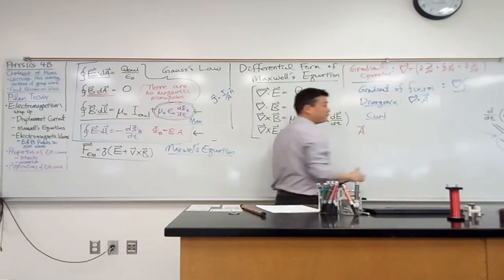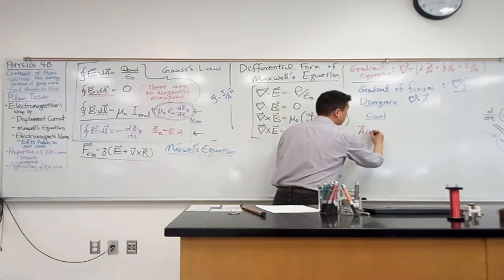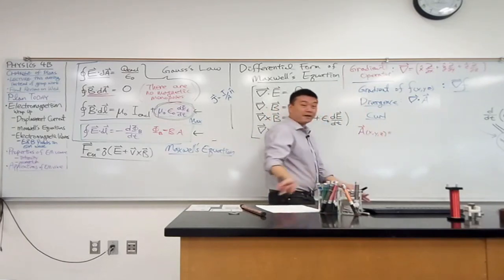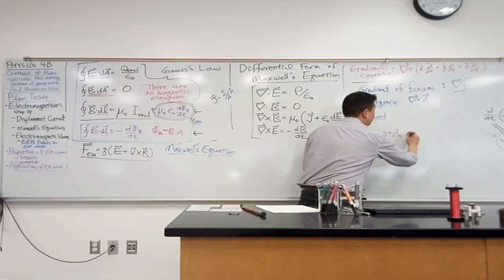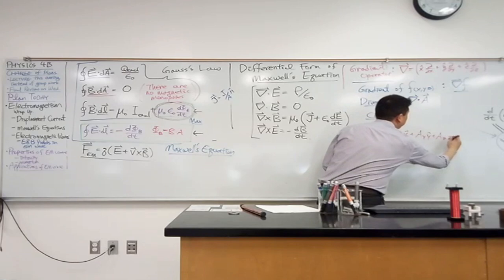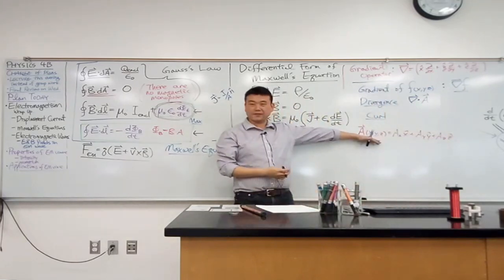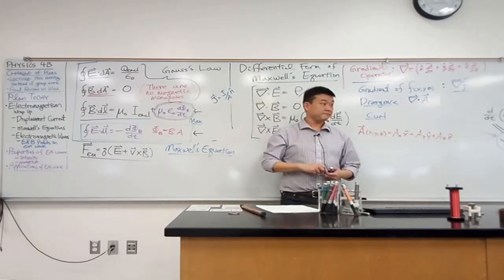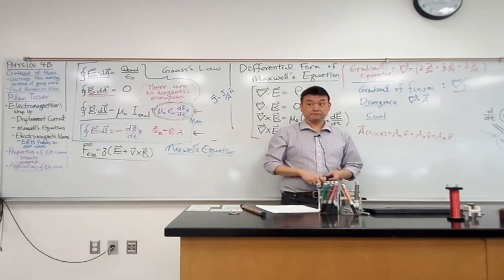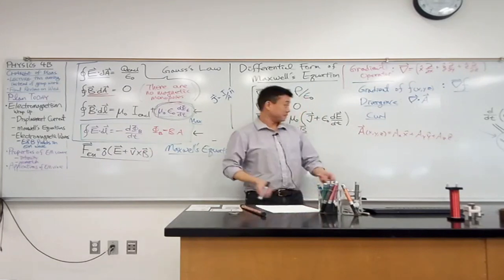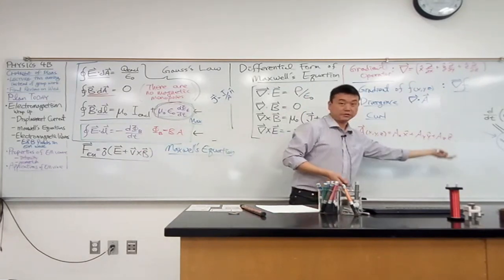A vector field A, for example, would be a function of position, x, y, z, and possibly time. And it'll have an x component, a y component, and a z component. Do you know anything that's like this vector field? Any physical quantity that can be expressed as a vector field? Electric field? Yeah. Electric and magnetic fields are examples of vector fields. It's a vector quantity that's a function of position, has three components.